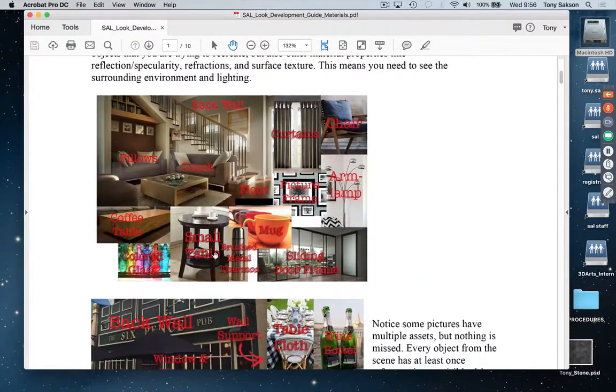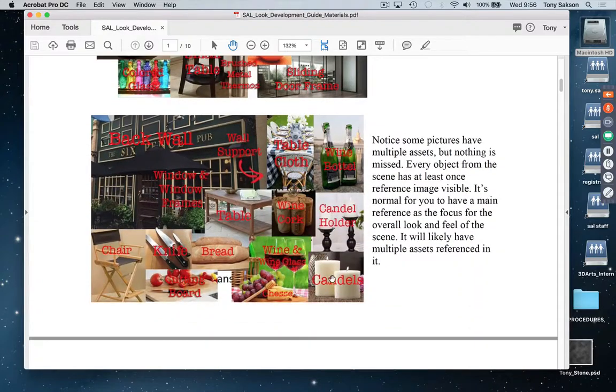Got reference for the small end table, for mugs, picture frames, for the arm lamp. Exterior scene, I kind of like the wall support color for the back wall, for bread. The chairs, those are director's chairs, so they're meant to be canvas and collapsible. Wine, the wine glass, cheese, candles, wine bottle, tablecloth, cork.